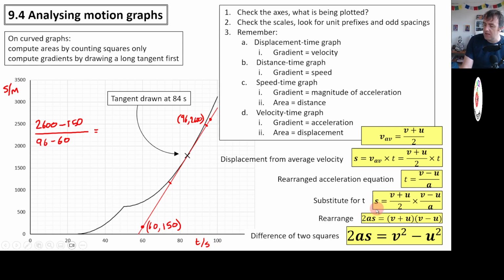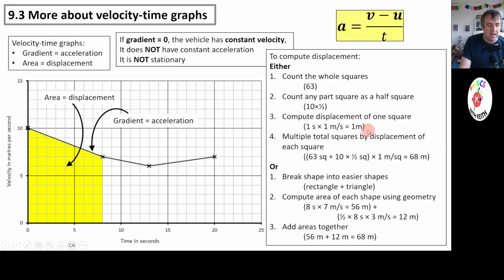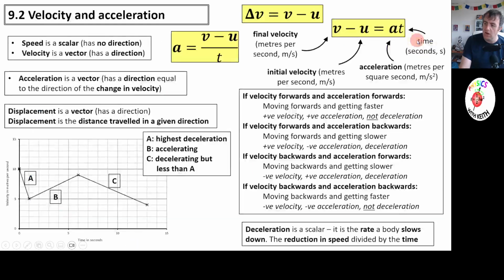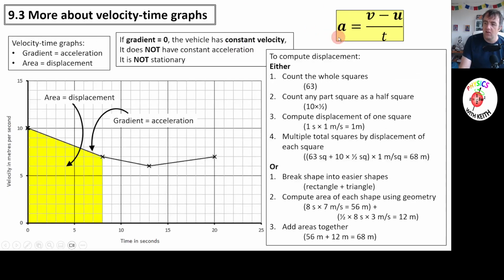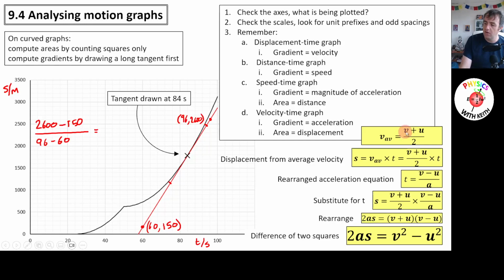On the bottom right here, you've got some equations. So you've got our definition of an average. This is a mean average, which is adding all the velocities we've got and dividing by how many we've got. Well, we've met two different symbols for velocities so far. Last lesson we had v, which was final velocity, and u, which was initial velocity, and in lesson 57 I introduced u as initial velocity and v as final velocity. So using that same convention, final velocity plus initial velocity divided by 2 is our average velocity.